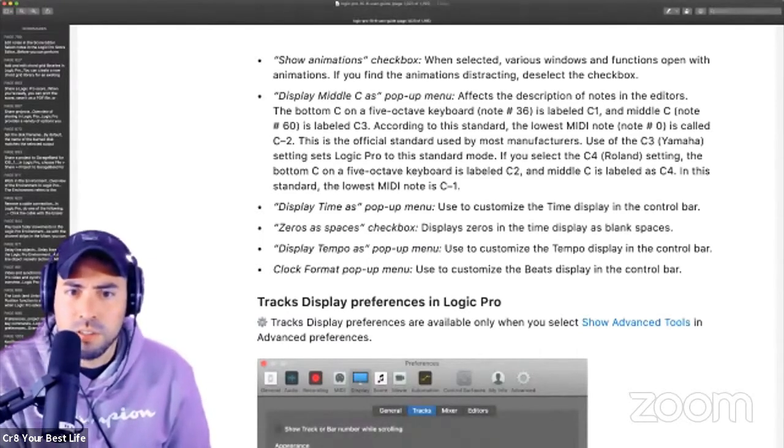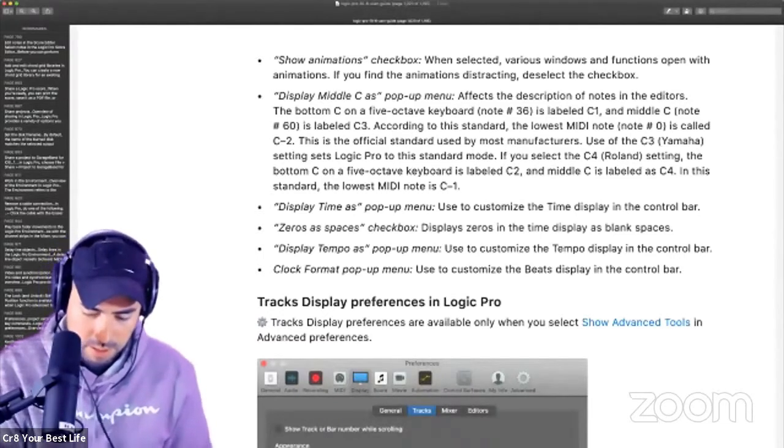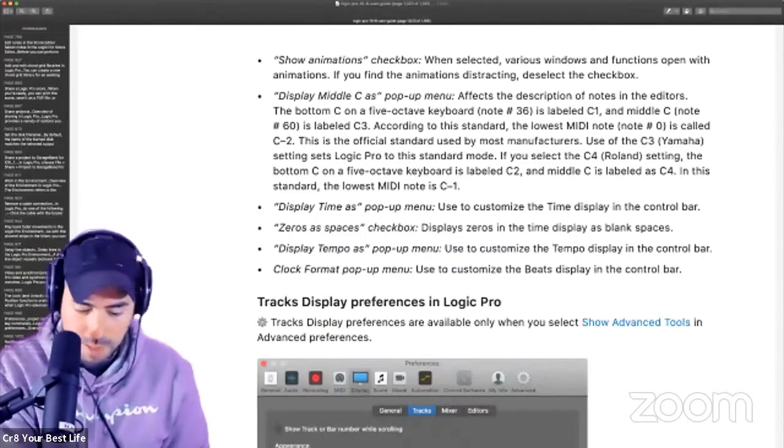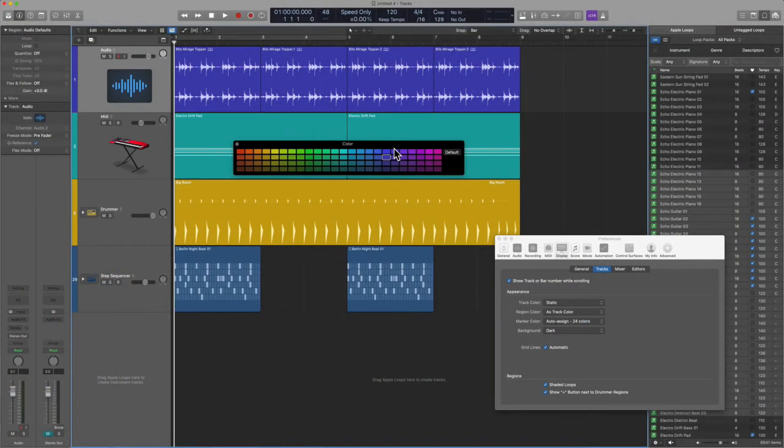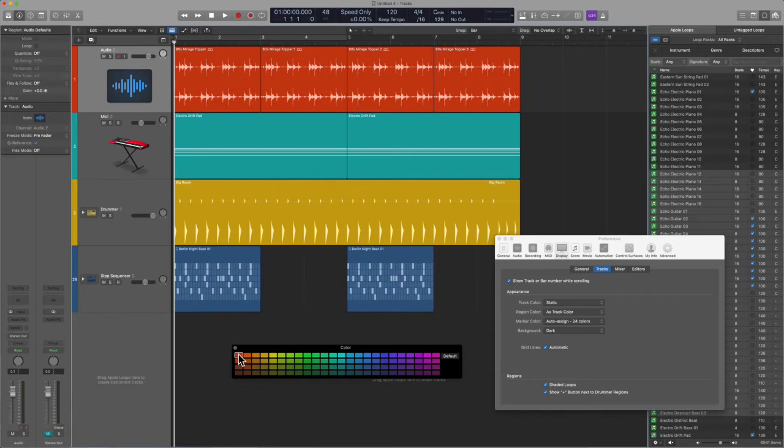All right, region color. This is also brand new to 10.6. If I select as track color, if I color track number 1, I'll hit the key command Option C. Let me color this red. You can see that not only are the regions in full display, but the actual color bar on the left-hand side is also selected. That's really nice. In the past, we used to have to Command click the color. It was a whole thing. So now you can choose that behavior, which I assume is going to be pretty dominant in most people's workflow.